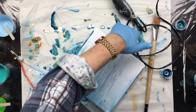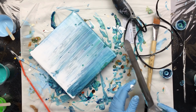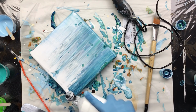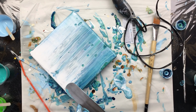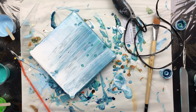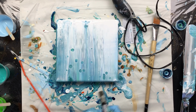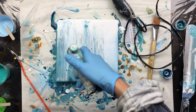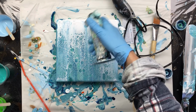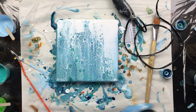Too bad I sort of skipped that bit. Gotta fix this bit. There it is. There we go. Should have put the glitter on because this would have been awesome.